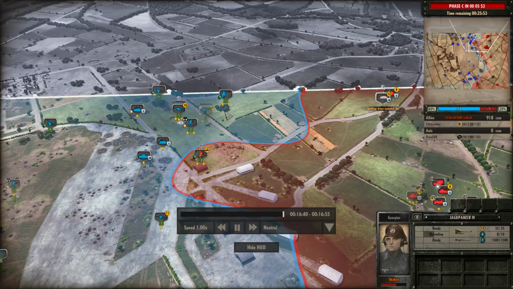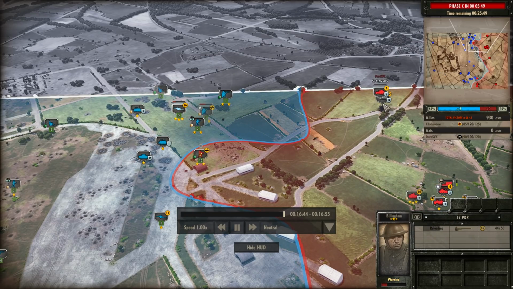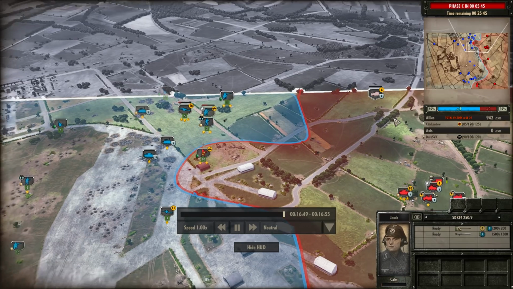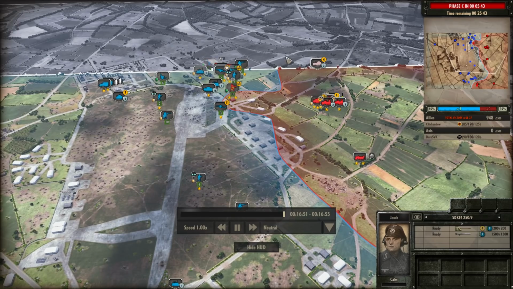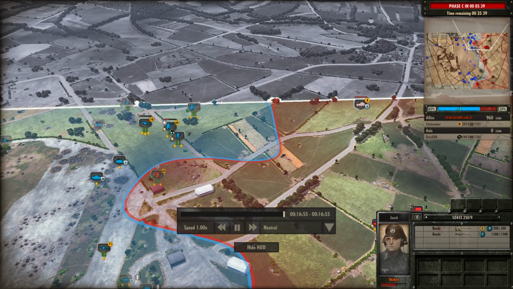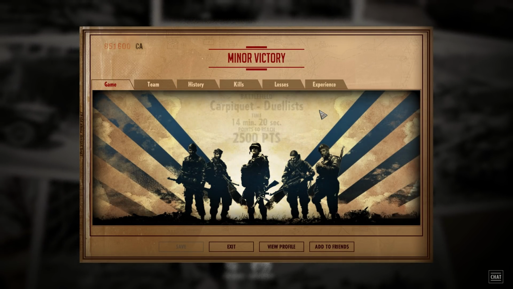Now the Jagdpanzer has been engaged by the 17-pounder. It's going to get 2-shot killed. The 17-pounder knocked out the driver so that Duro could not reverse away from that engagement. And that has been very deadly indeed. The 17-pounder also nearly one-shots Duro's 259. But it seems as though Duro's had enough.